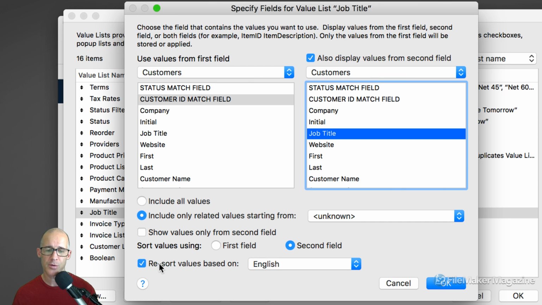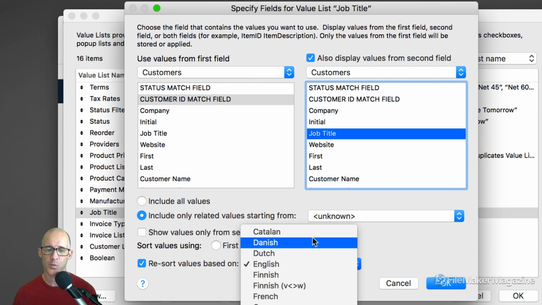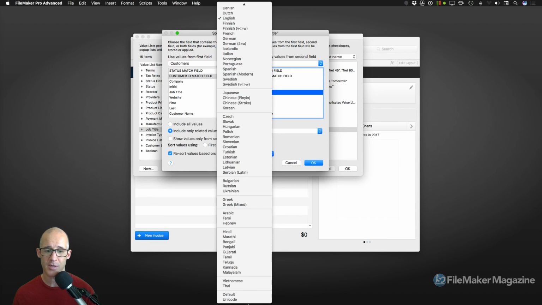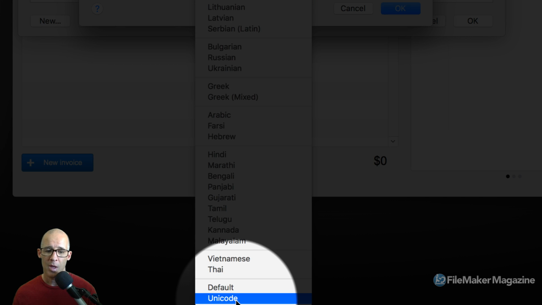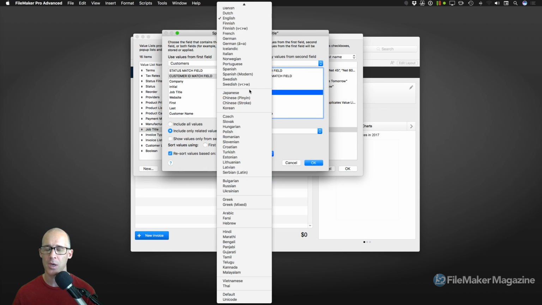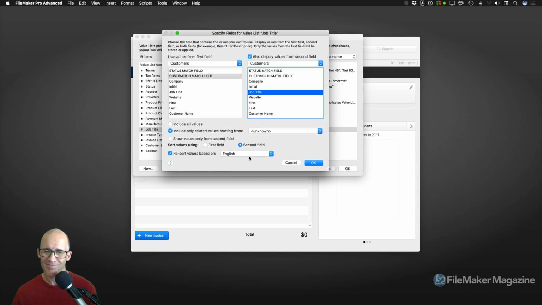Rarely will you need to choose this option, but it allows going from whatever native language you're working in and switching to something else, in this particular case, the one I probably won't show. Let's zoom out here. It's down at the bottom. This one, Unicode, might come into play somewhere, and when we're talking about fields, I'll give you some clues about what Unicode does versus whatever native language you're actually using in FileMaker, but that's probably going to be pretty rare in terms of what you're going to do within FileMaker.